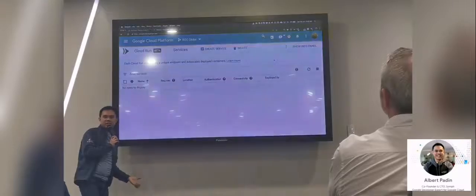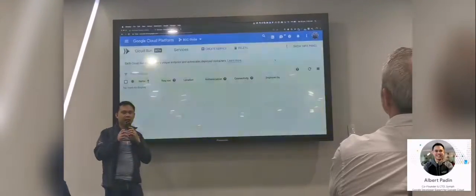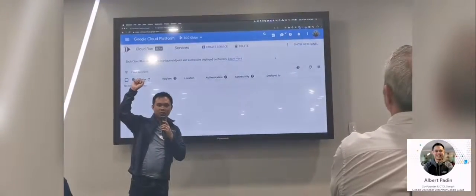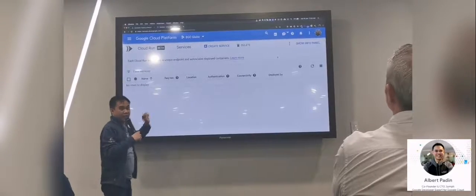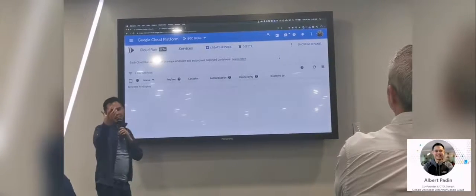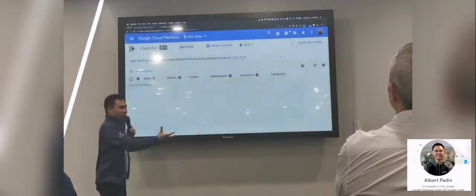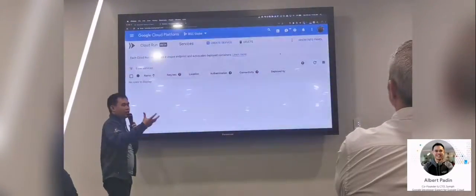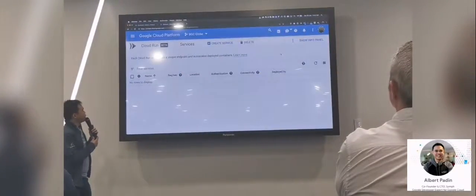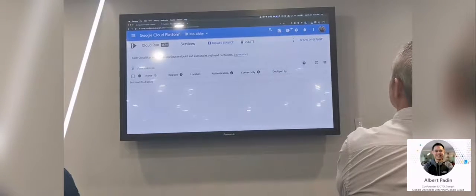What is a service? A service is basically, have you heard of microservices? Okay, each service there is like one microservice. So it's your one application, I would say. It's the Docker container you're running in. You can upload. Okay, so what do we do next, Google?